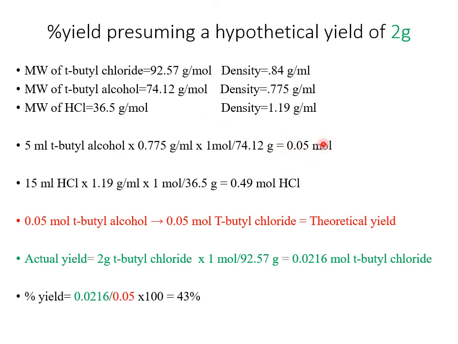And then you just do the same but in reverse to get how many grams, or you don't even need to do that. You can actually do the same calculation going forward with tert-butyl chloride to get how many moles of tert-butyl chloride you got. And you divide the actual yield by the theoretical yield, multiply by 100, and you get your percent yield, right? Which is right here. In this case, with these particular numbers, say you got 2 grams of tert-butyl chloride. So that's basically it for this procedure. Please let me know if you have any questions.